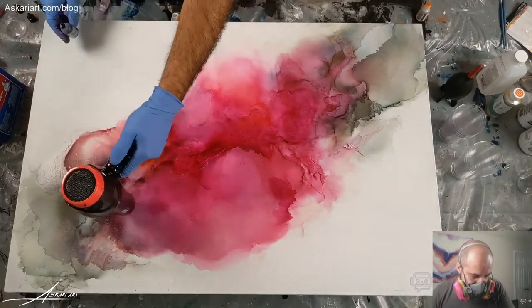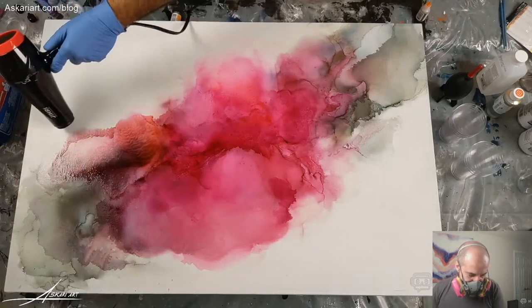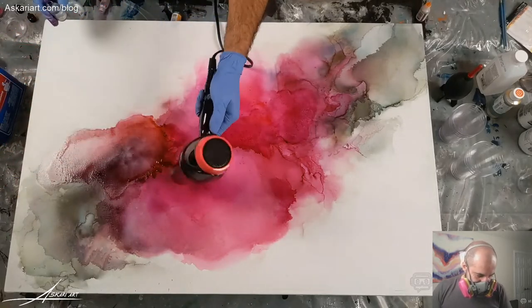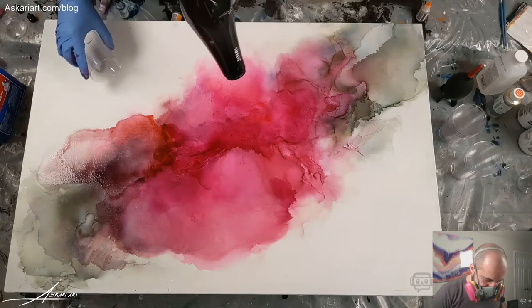Adding moss. See, and it's turning purple, obviously, because it's with the pink. And I'm liking that. I don't like the fact that it's green.